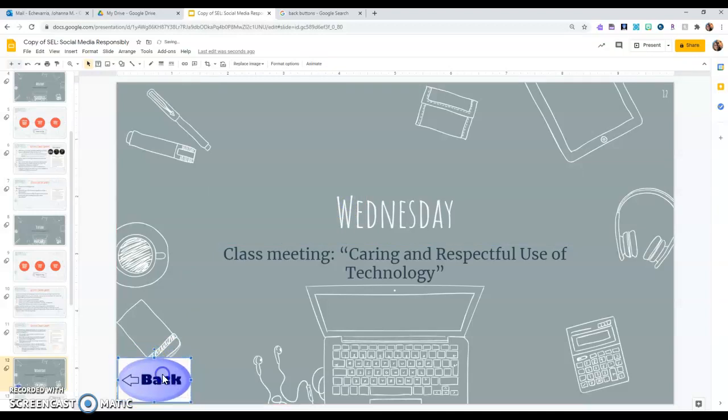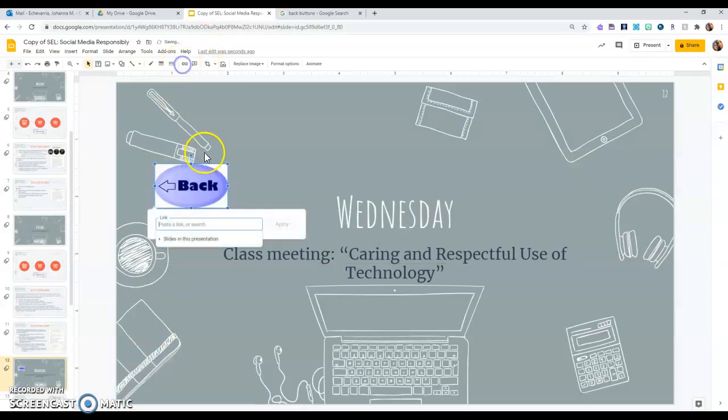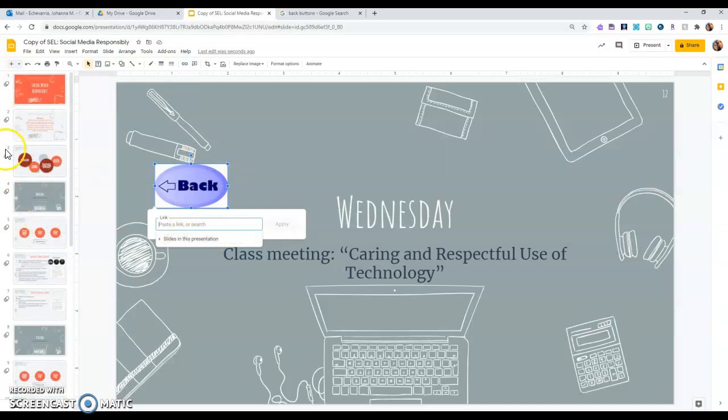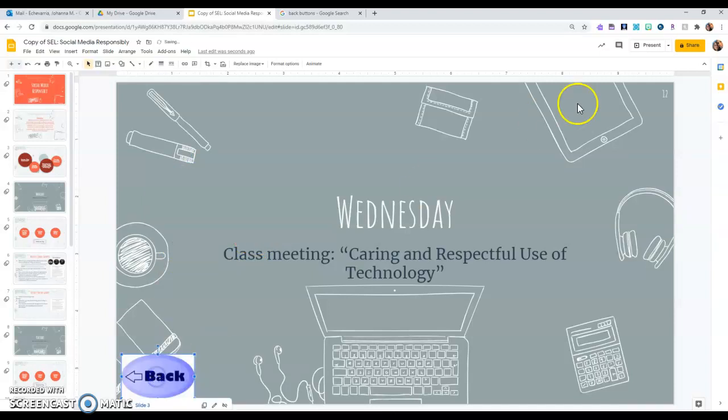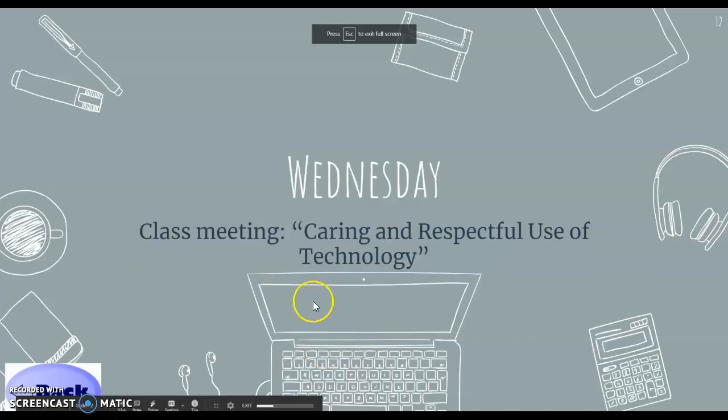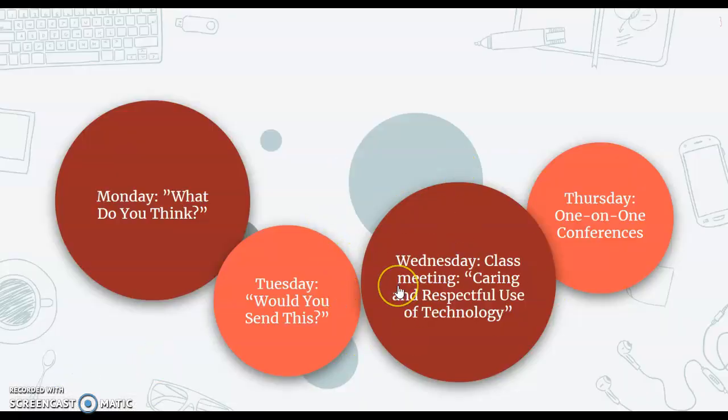Now when I click on this picture, because I didn't merge it or anything, up here in the toolbar, Insert Link should appear. So I can hit that. I'm going to actually move this up so we can see this. Insert, Slides and Presentation, and I can choose to head back to slide 3, because slide 3 is where I choose my days. So I can go to slide 3, and apply. Then I can move this where I need it. Now, if I go into Present, oops, I'm on Wednesday, I need to be on Thursday, I can click back and it'll bring me back here.